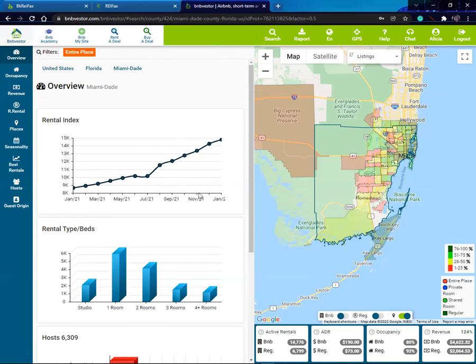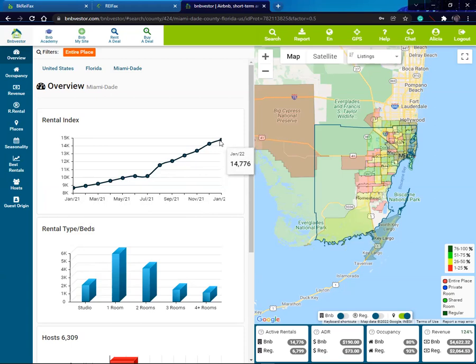As you see, at the beginning of the pandemic it did go down, but it has steadily increased throughout the year. And right now it's at the top of 15K, almost 15K.